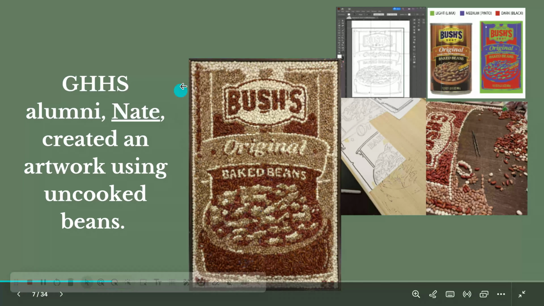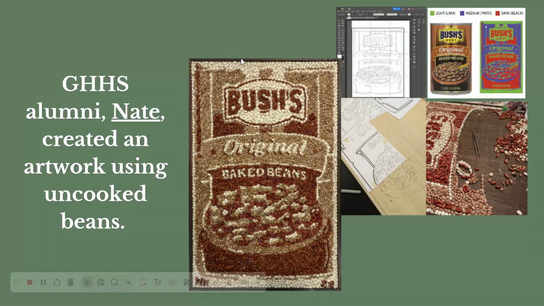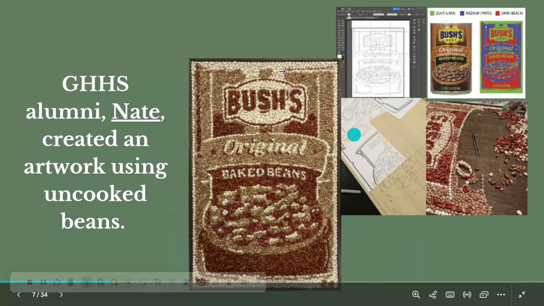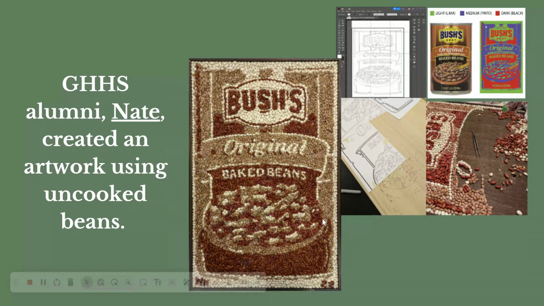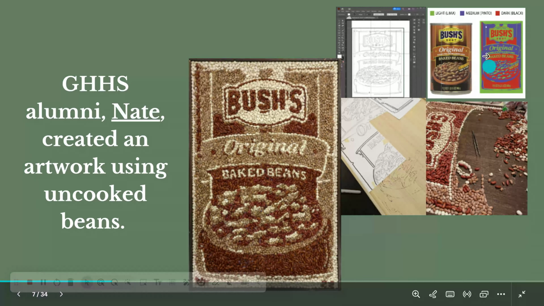I would say it was half the size of our display board that you're watching this on. And yeah, it was really cool in person. And this is also a very inexpensive material too. You could buy dried beans pretty cheap. So anyway, you can see where he's working on it here and where he was coming up with his layout too.